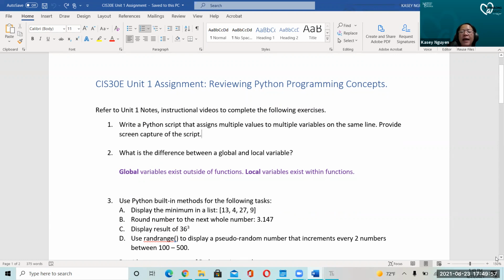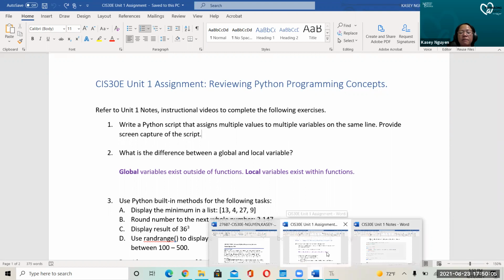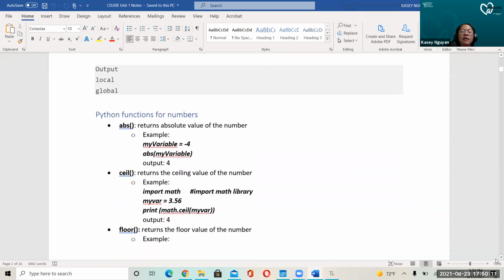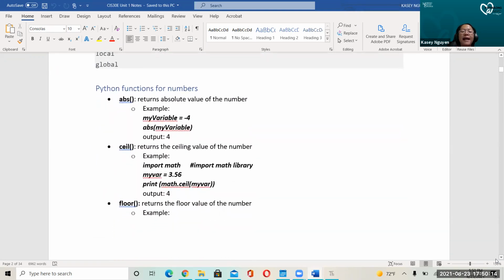For 3, I added some of the built-in methods. There are lots, right? You can find many of them. Python is preferred by a lot of developers because there are modules, packages, and also built-in methods or functions for a lot of things. And so as we know, we have to work with data sets and we have to use operators, and we will likely need to use some of the built-in functions, okay, for numerical values. So I wanted to jog your memory.